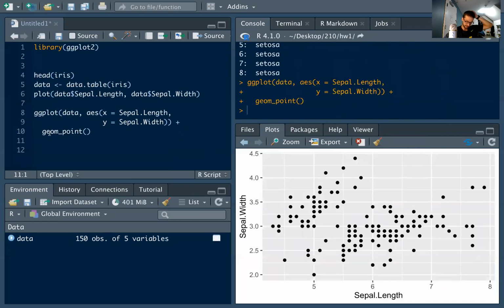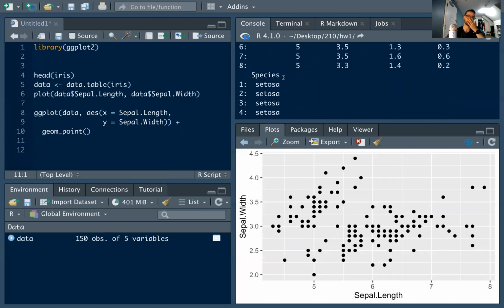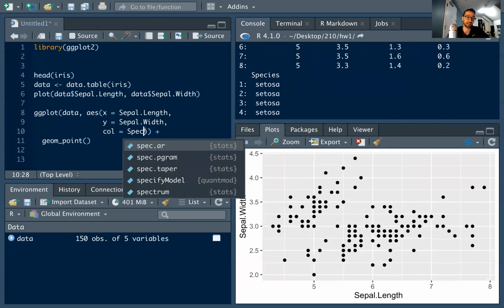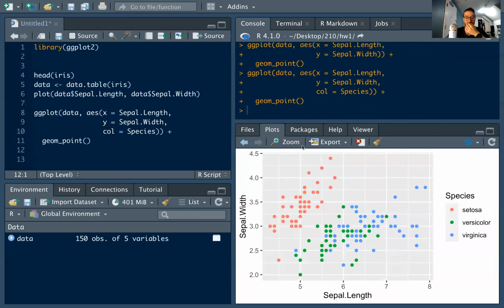Let's say I wanted to look at this by the different species of iris. So instead of including them all together, say I wanted to break them down by the 3 species. This is where ggplot starts to earn its living. It has a really nice way to break it down with color. Set this equal to Species, and this is going to blow your mind. Just by setting color equal to Species in my aesthetic function within ggplot, this is going to break my plot up into the different species. I hit return, enter, and boom, I automatically have these beautiful colors.